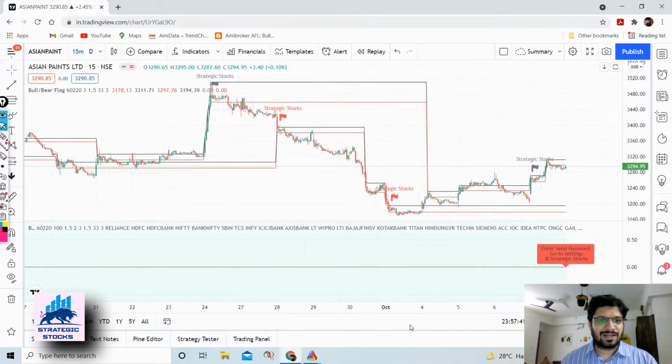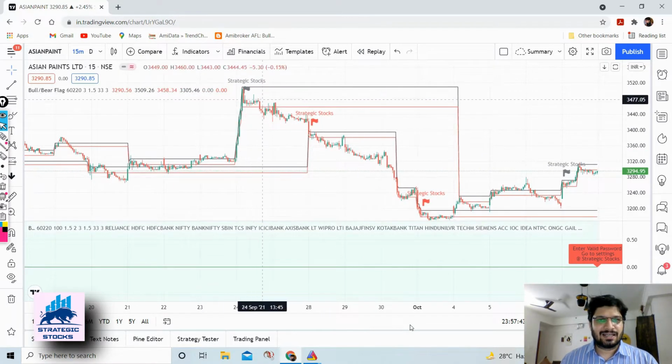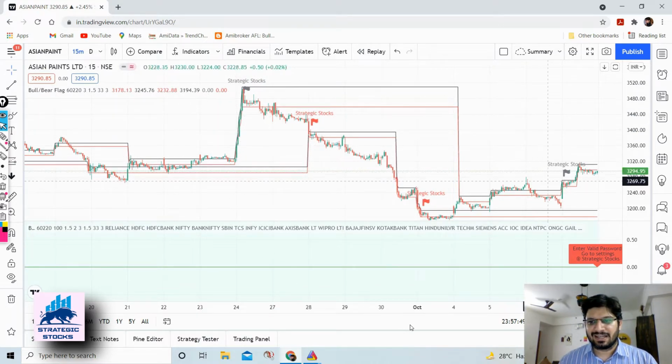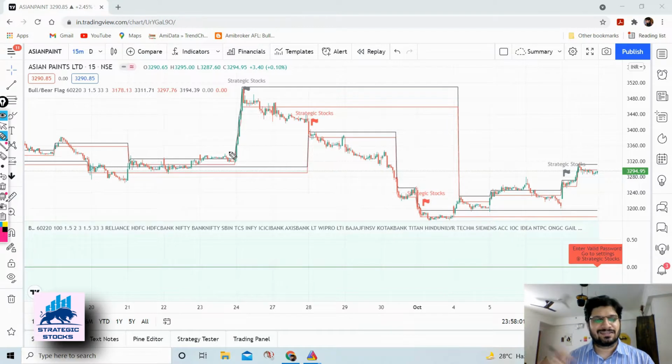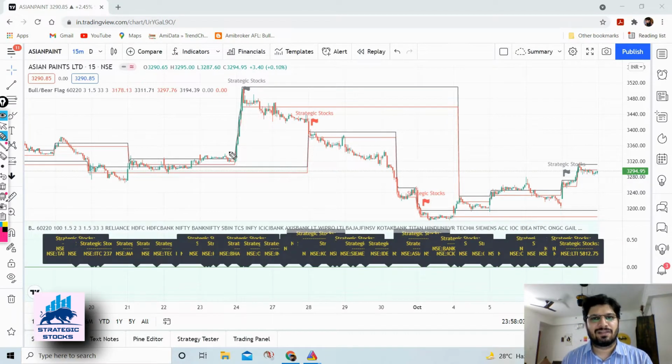You can see in the chart as well the flags are being checked, and parallelly you can backtest based on your requirements. If you don't know anything about flag or pennant patterns, you can search on YouTube. If you know Hindi, this is the link for my explanation on the flag pattern, and I have also provided a strategy for this.